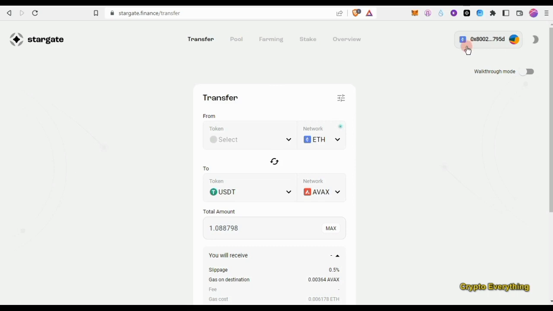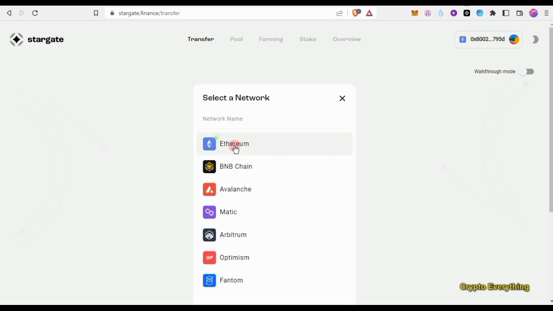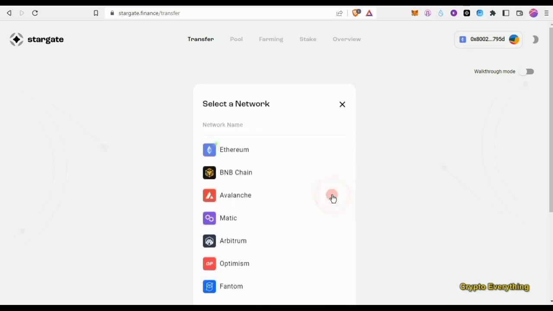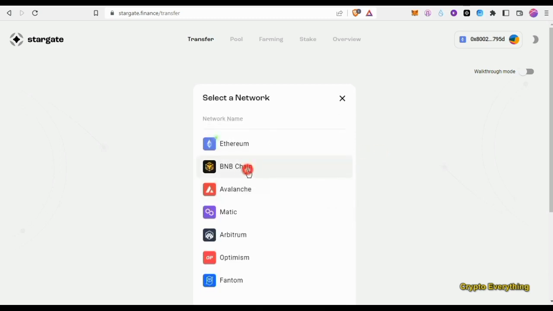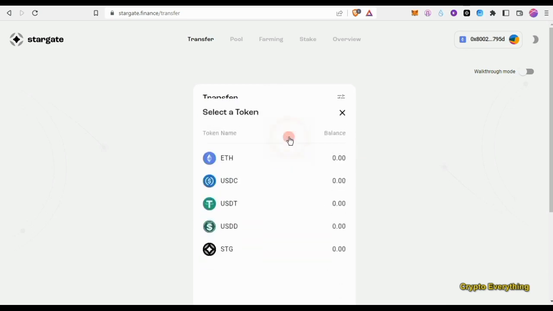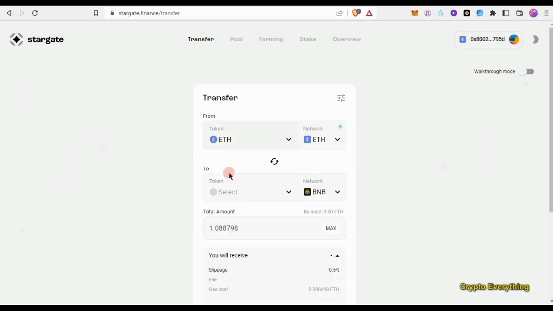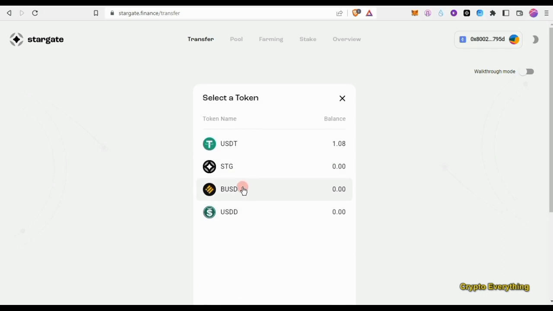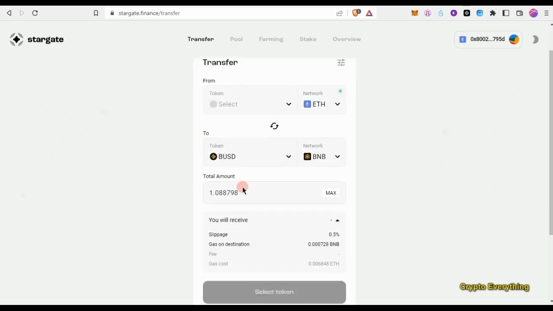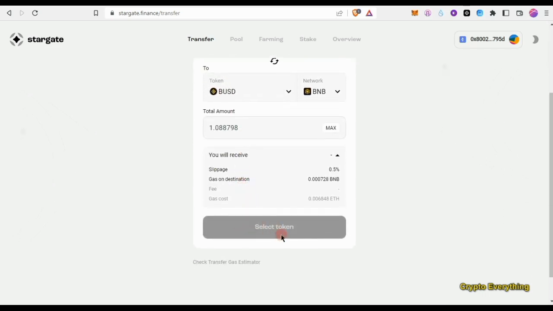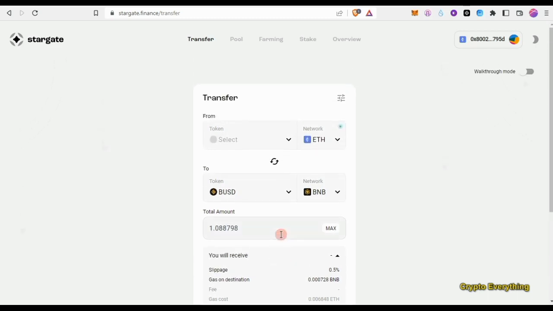Okay, so make sure you connect your wallet. Then we want to move some of our tokens. We just have to bridge or transfer some coins from the Ethereum network to any other network you want. It could be from Ethereum to Binance, any one you want. So you choose your coin. If you have any coin there, just choose it, and then you just swap right here. Make sure you do the swap and check out, and make sure you have some Ethereum gas fees for this transfer right here.